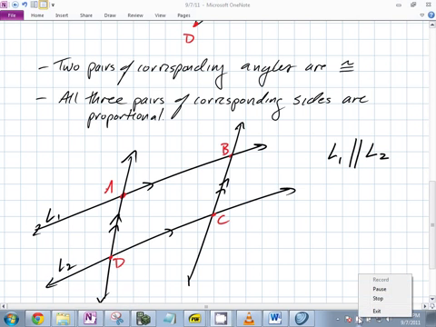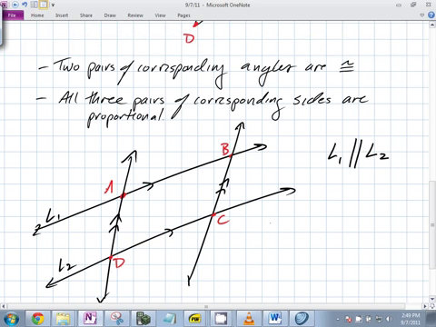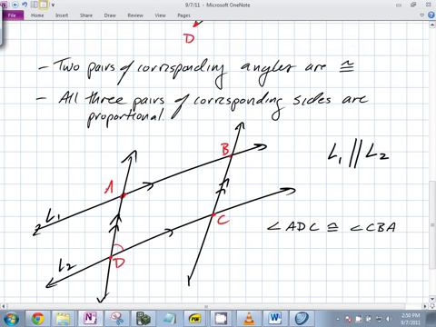Looking at that diagram, do you want to guess at 2 angles that are congruent? Missy. Angle ADC is going to be congruent to what? I'm sorry, which one? CBA? Sure. Do people agree with that? You're telling me that this angle right here has to be congruent to CBA? Do we agree with that? Sure. Can you give me another angle?